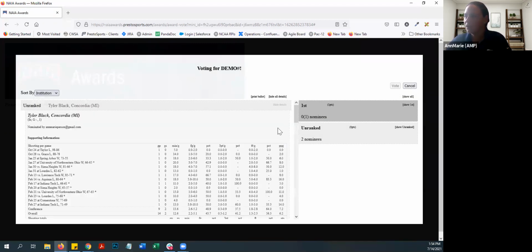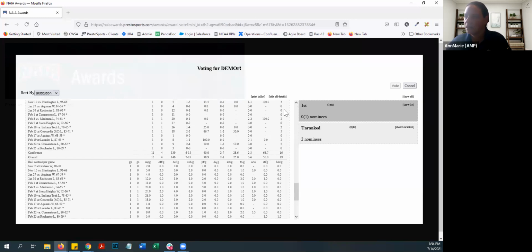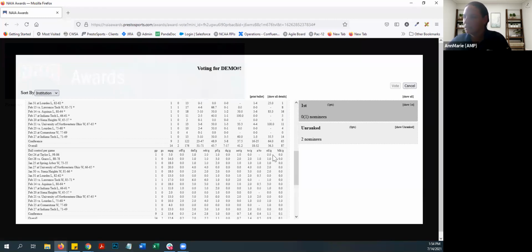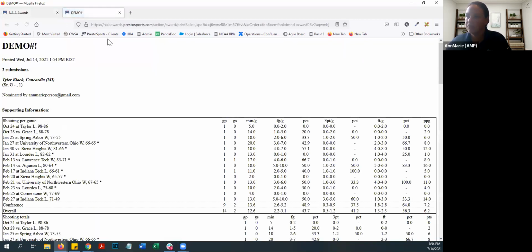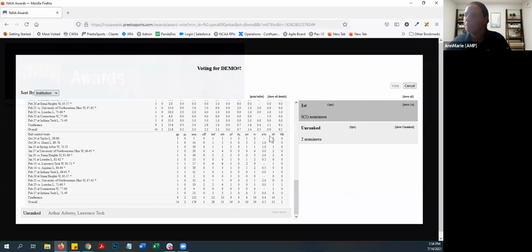You can show all details of every player. If you want to evaluate one against the other, you can show details of one and hide details of another. You can also print the ballot from here. Your membership can print a hard copy as well.